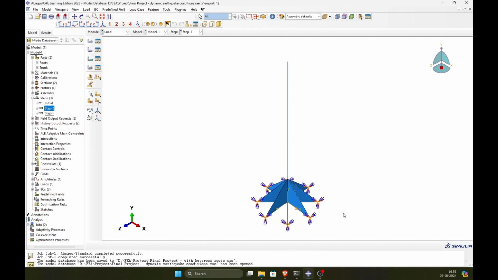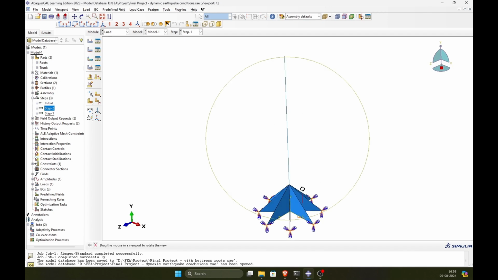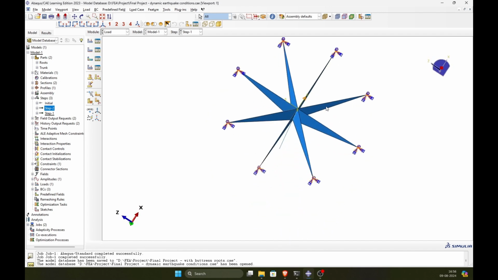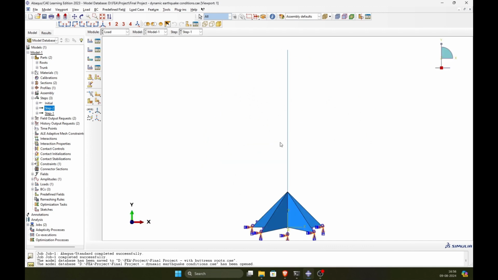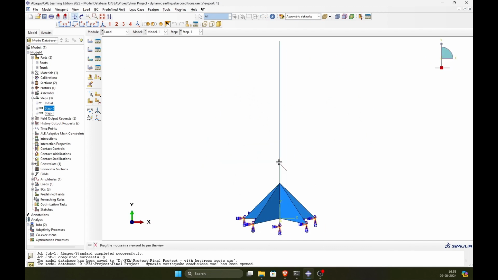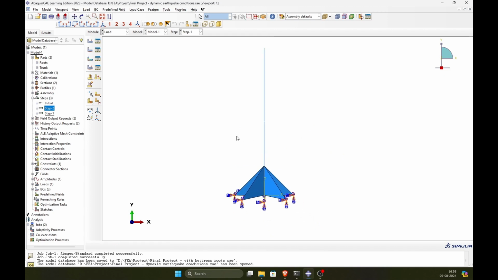So if we go to the loads, in this, I only fixed the ends of the roots because most of the ground would be moving, only the ends would be held stiff. And there won't be any load as such, only there's a displacement at the base of the trunk to simulate the earthquake movement. So for this, in order to create a left and right movement, I went to plugins, tools, then in this I went to amplitude plotter.